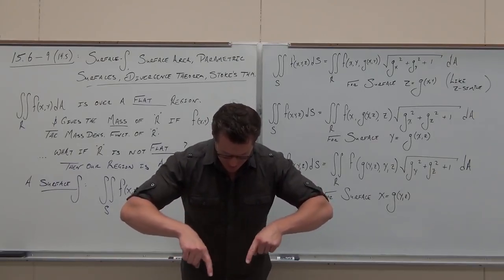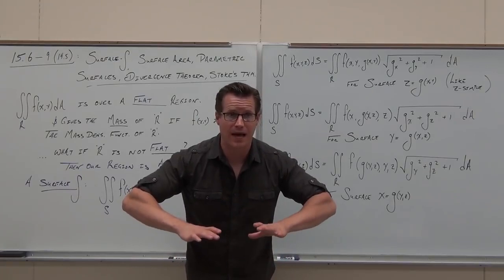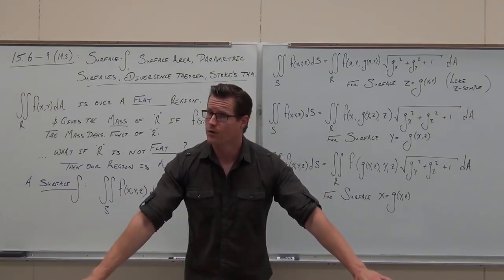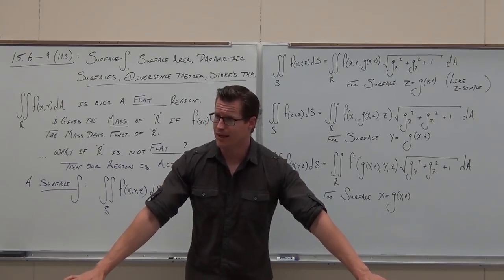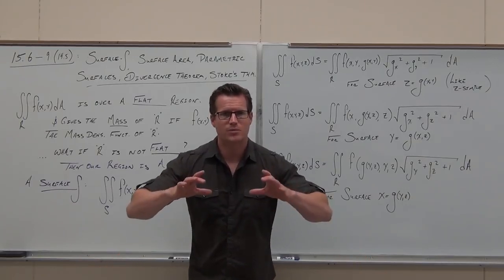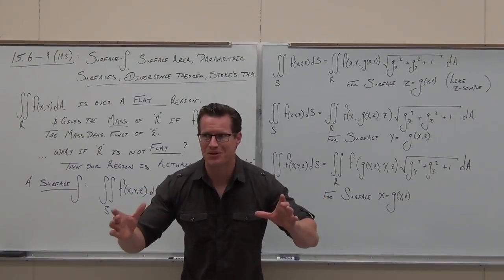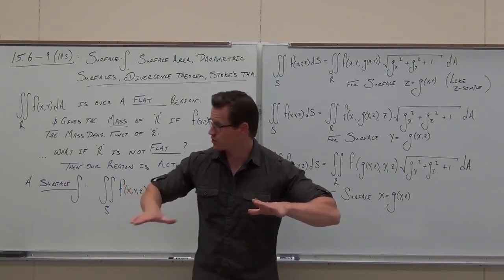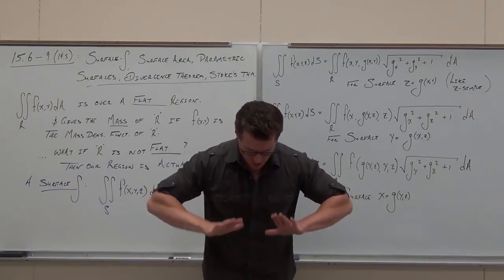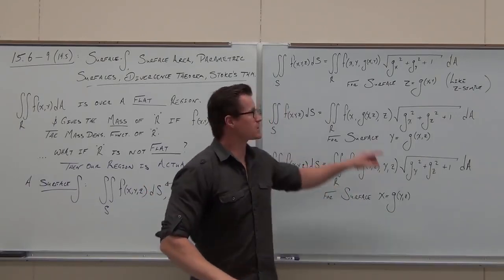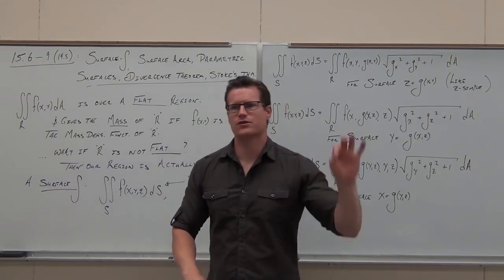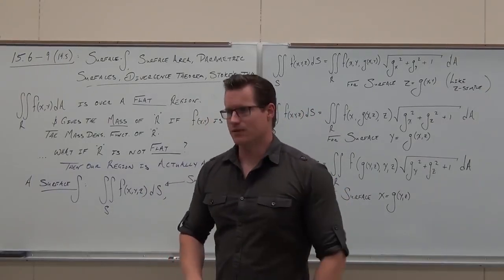In fact, that look that it has to it, that flat look, is a projection onto the XY plane, or the YZ plane, or the XZ plane. But it could be a projection onto a plane. Does that make sense? That projection, this should be sounding kind of familiar to you. The projection of the surface is our region. The projection of that surface onto a plane gives us this R that you see here. So the projection of the surface onto a plane is giving us R.